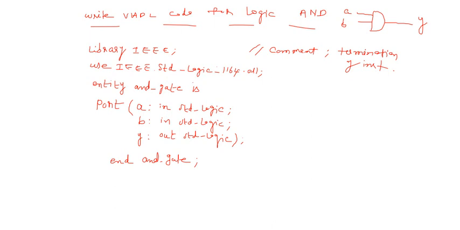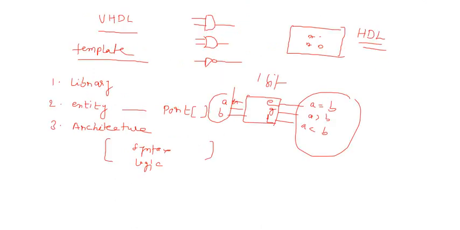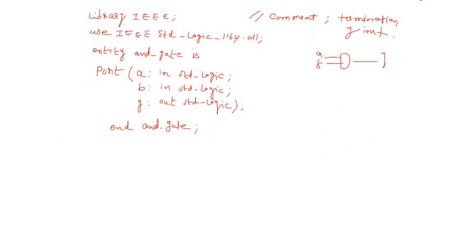So after the port declaration for the AND gate, next, as I have already shown you, we have to describe the architecture for my basic AND gate. To define the architecture, after the declaration of an entity, now define the architecture. For that, give a separate name for the architecture. So I am starting the architecture block, architecture.